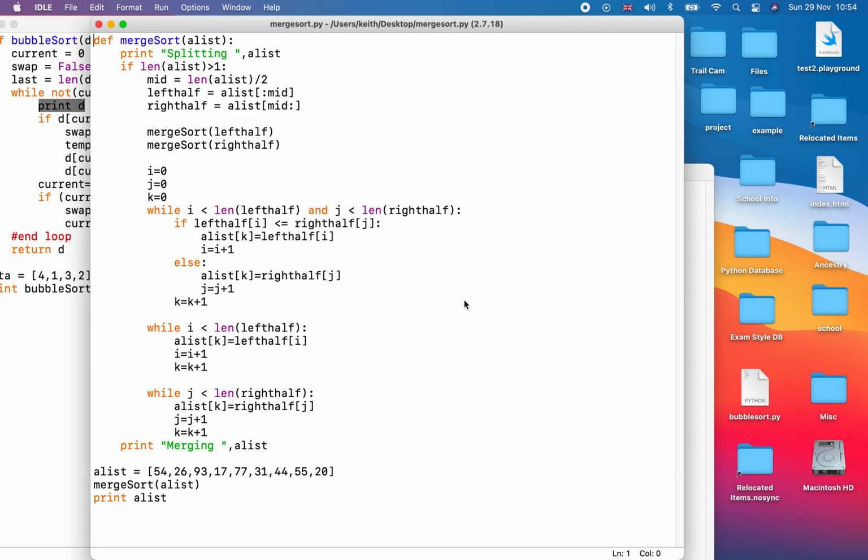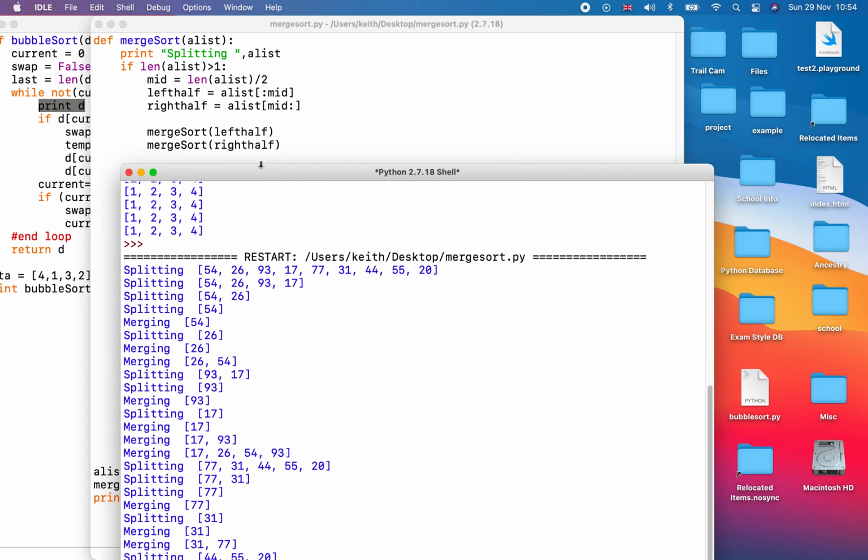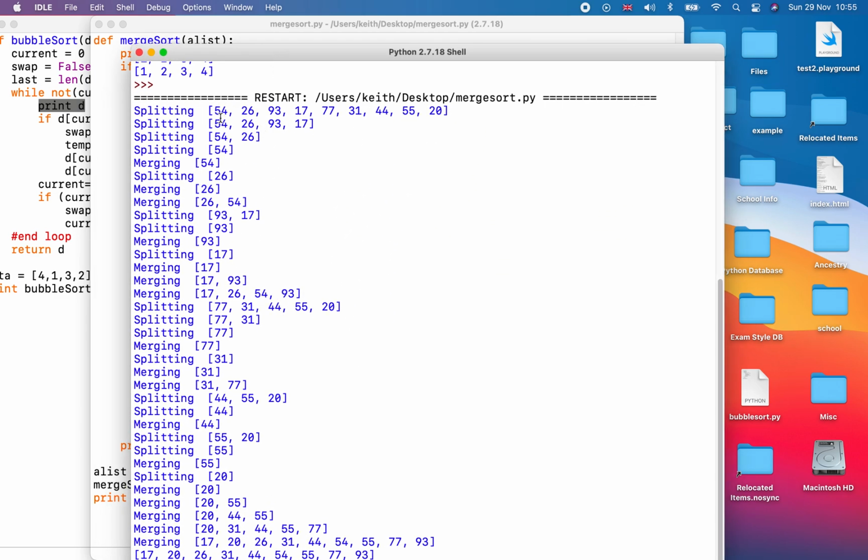That is not possible with a static array. This also uses something called recursion, which I gave you a version of the bubble sort with recursion. It's a very special method of calling itself, and if I run this program, you can see that we get a lot more information on the splitting, or the breaking down, of a list.